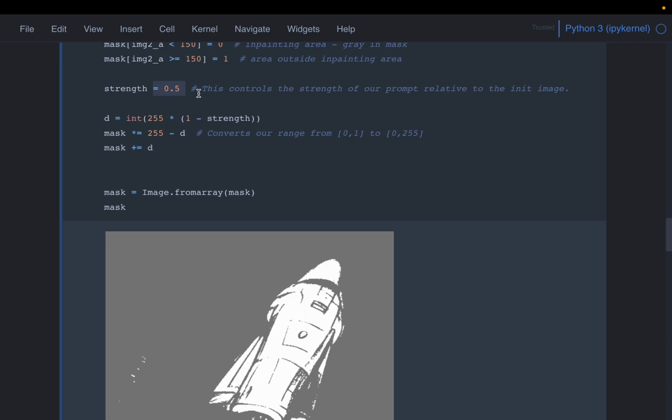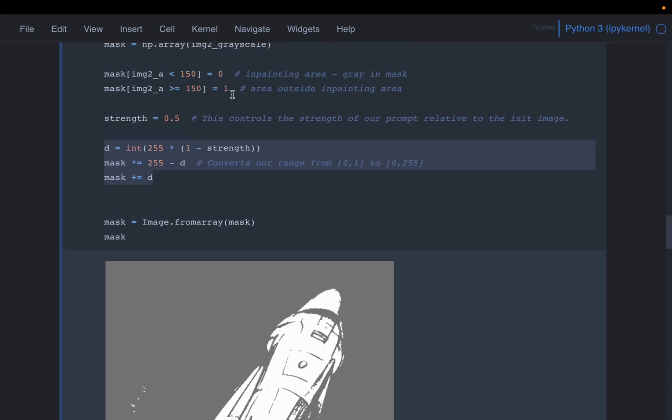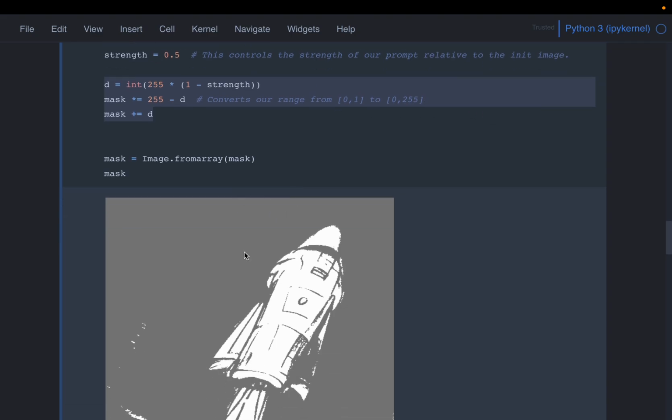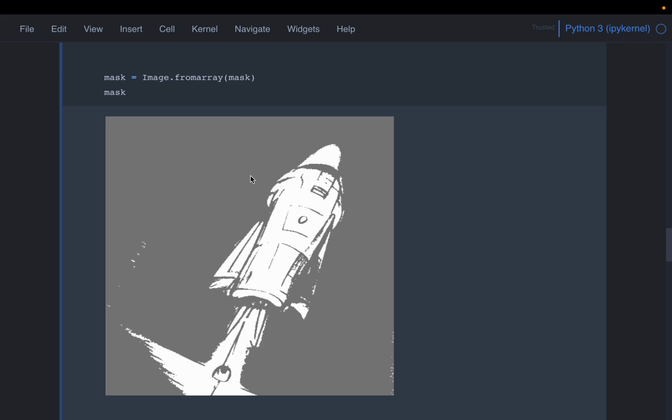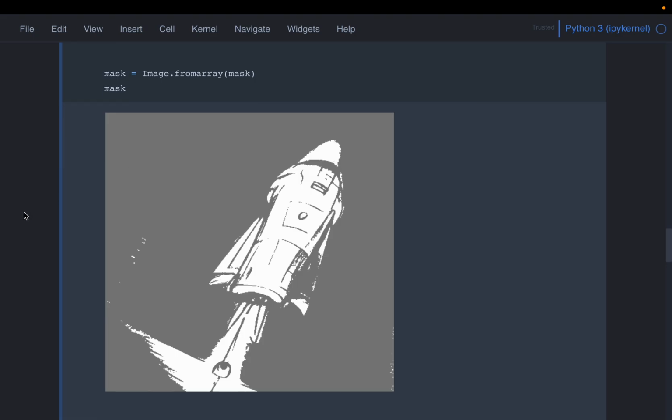So here we are choosing a strength, and with this manipulation we are simply scaling the values from 0 to 1 back to 0 to 255. So the mask will look like this. In this mask the whitish pixels are going to remain as they are, the grayish pixels are going to be recreated.